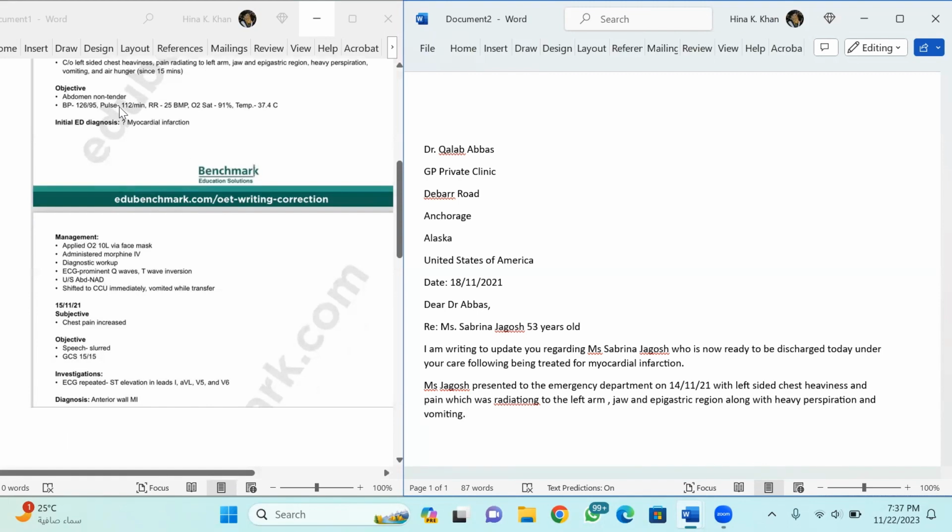Okay, now I will just move to the examination. Then I will write it over here. On examination, she had what are the positive findings? I will see. Okay, abdomen is non-tender, pulse is this. Okay, and then she was done this. Now, as you know, I have not mentioned over here the air hunger, so I can mention that air hunger in an examination also. Okay, I can write over here also that okay, she had air hunger. On examination, she had air hunger. Okay, and there is no other finding. If I will just go with that, just a second.